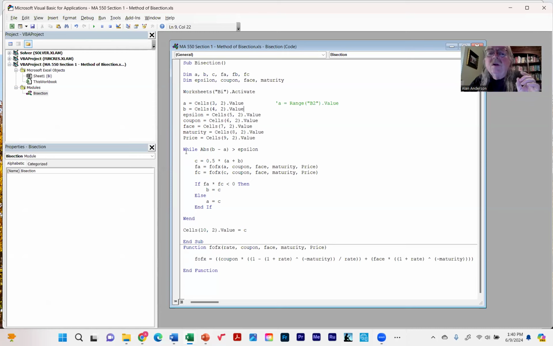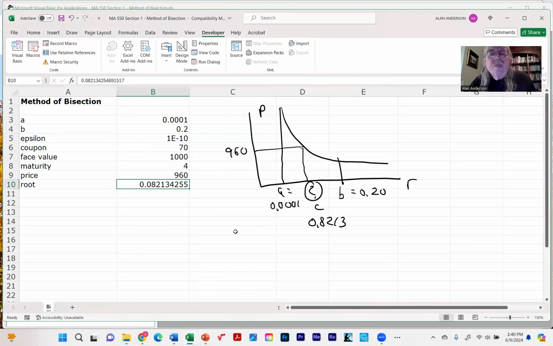By the way, this is one control structure I just realized never made it into the notes. It's called while. And basically, it's very similar to the other ones in the sense that what it's saying is that as long as this absolute value is greater than epsilon, carry on until it's not true anymore. And the keyword that matches this is called when. And that means stop when this condition is no longer false. When that happens, C is what you're actually looking for. Read that back to the program and you're done.